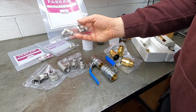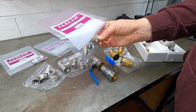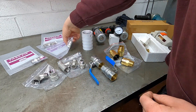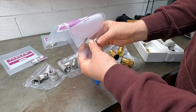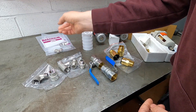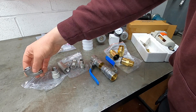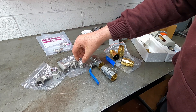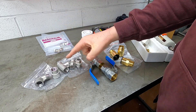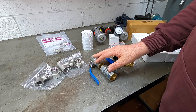We've got some threaded push fit elbows and some straights. These 8mm ones are for the hand injection molder because we're going to sort the pipework on that because it's quite messy. That is the elbow for the compressor and those are the straights that we need for elsewhere. We've got half inch to three quarter inch pieces, elbows, and these are stainless 316 - these five here. They were from BES and I really recommend that firm, amazing.